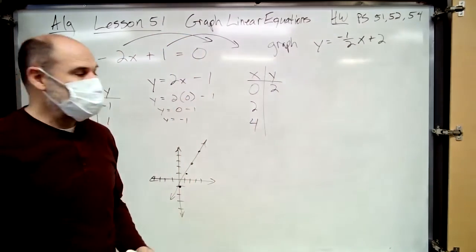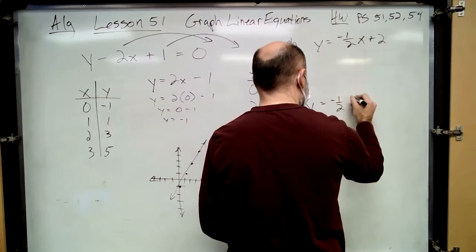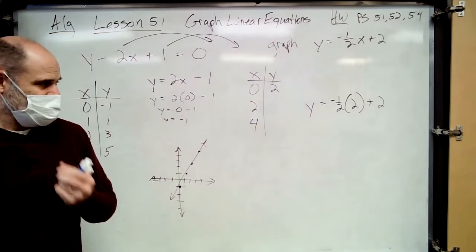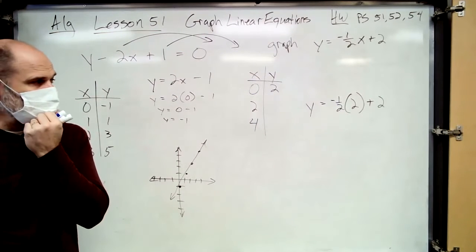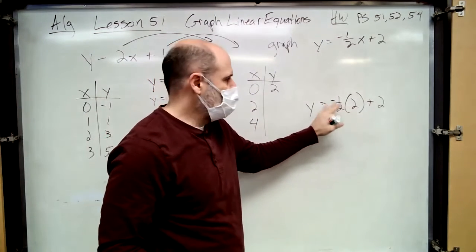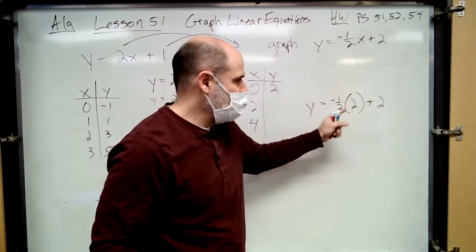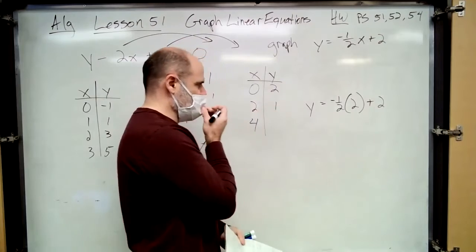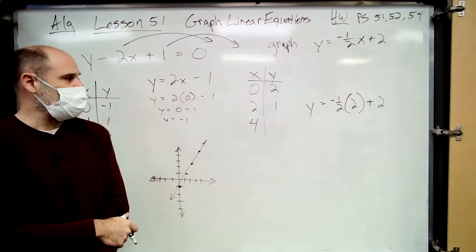Okay. So let's plug this in. We might have to write this one out. Y equals negative 1/2 times 2 plus 2. So what's y going to be? Can you do that in your head? You got it, Nathan? Will it be 1? Yeah, because what's negative 1/2 times 2? Well, what's 1/2 of 2? 1. So negative 1/2 of 2 would be negative 1 added to a positive 2. Negative 1 plus positive 2 is positive 1. All right, what about when x equals 4?